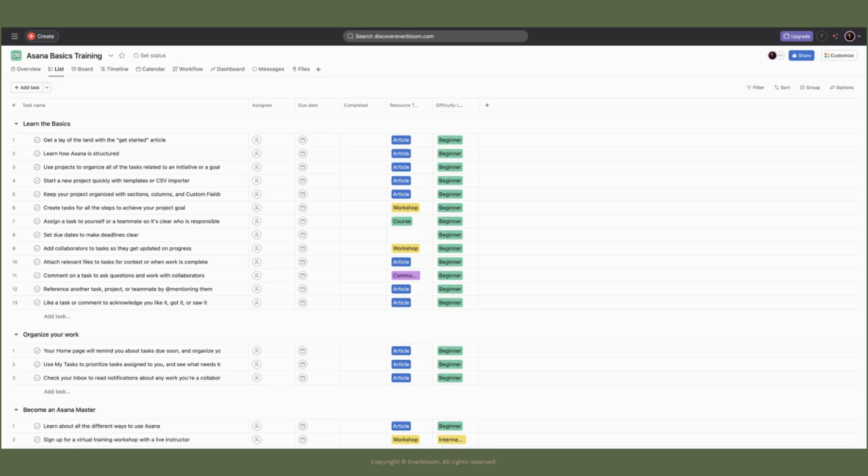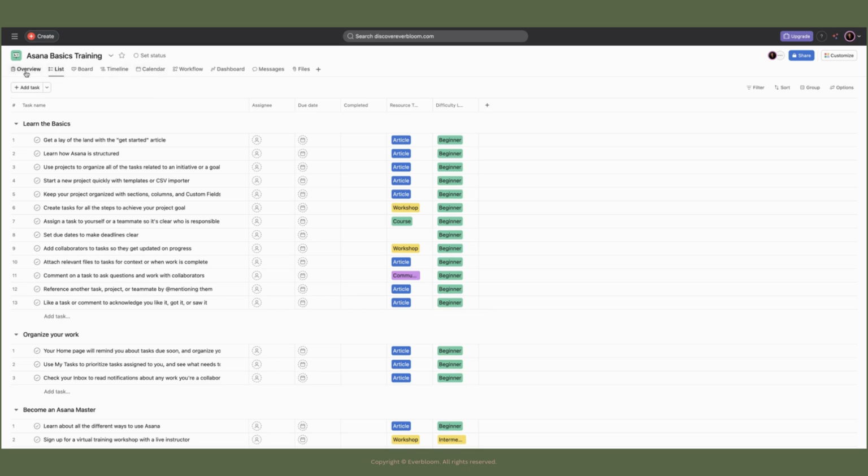This month, we're going to talk about filters and how to use filters, how to sort, and how to use groups. Now, there's one thing I've noticed has really changed with Asana, and I've actually had a few clients email me about this, so I wanted to show you guys this here.